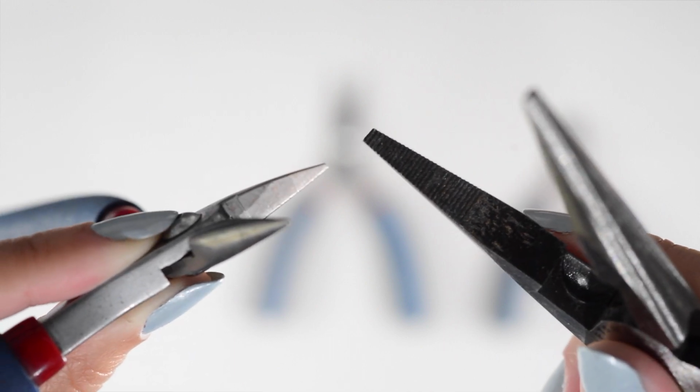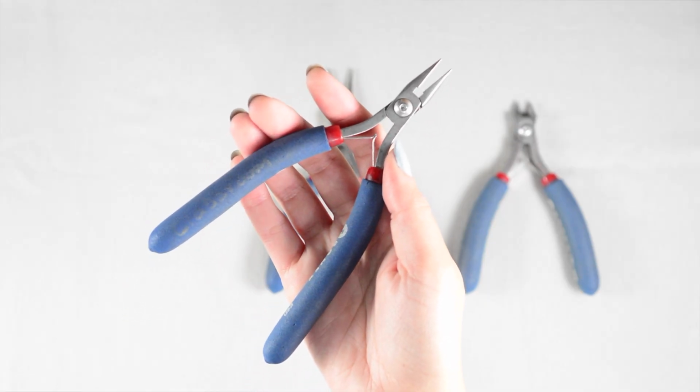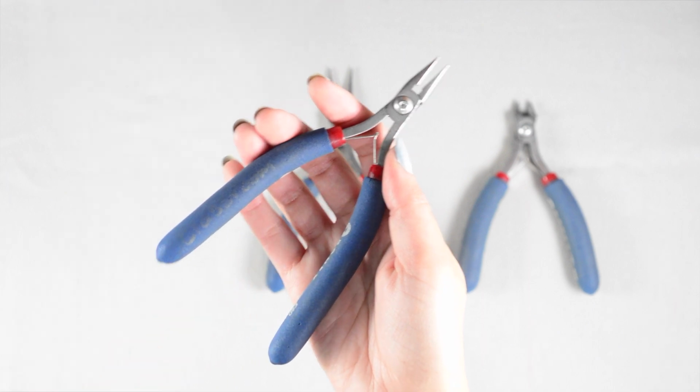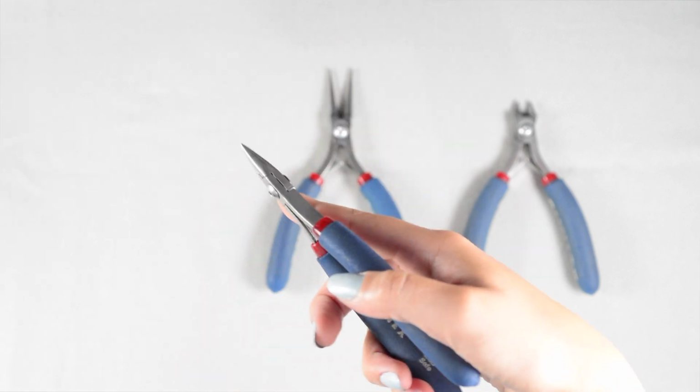On a side note, I would like to point out that some of my pliers, these included, say Classroom on them because I used to work as the class lead for a bead store here in Seattle. When that store shut down, we sold our Classroom tools at a discount price, and boy did I stock up.